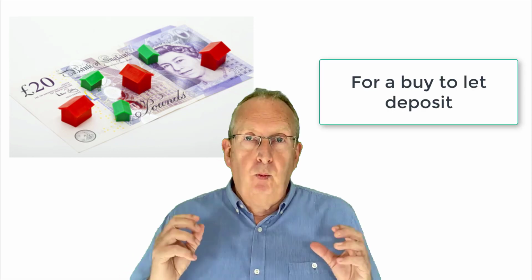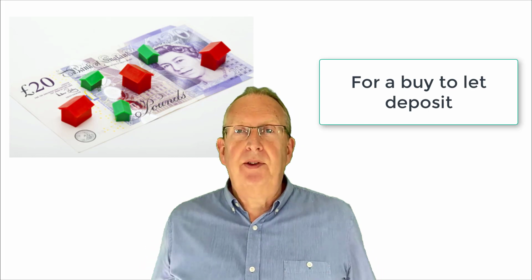What you'll find is that most, if not all, and it probably is all, buy-to-let lenders do not want you to use borrowed funds from a third party for a buy-to-let. What we're talking about, if you have a 75% loan-to-value mortgage, for example, the bank will give you the 75%, you will have to put in the 25%. So let's just have a think about where we can find that money.